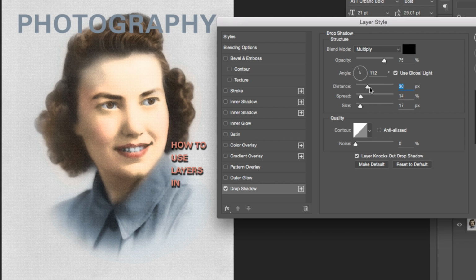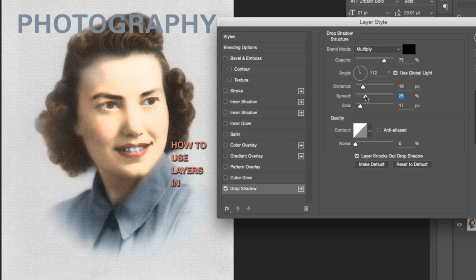As we adjust the distance, my shadow right now is way too much. It gets confusing when you have almost like two sets of layers together. So I like to keep it fairly close just to pop it a little bit. What we're trying to do is push this color away from the color below it to make it a little bit more legible.